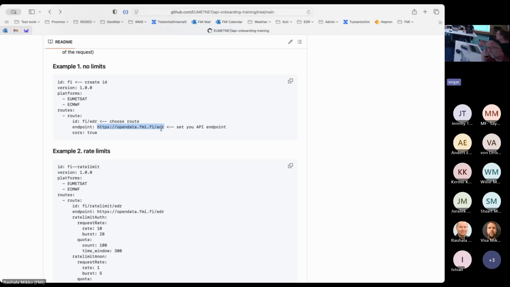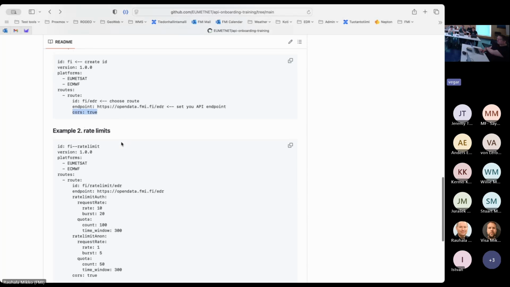Or you could use relative links in the API, and in that case it would also work. And if the upstream API doesn't have CORS headers, like was the case yesterday with the climate aggregator, APISIX can add those headers on the fly. So usually we put it here anyway, so it will add it always.